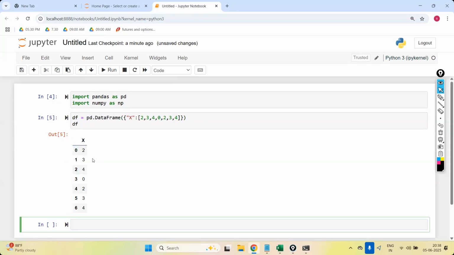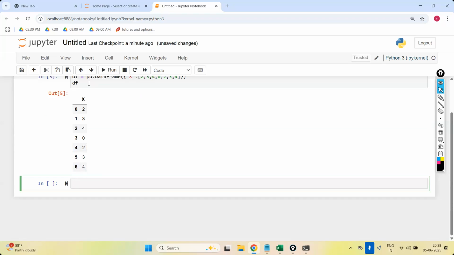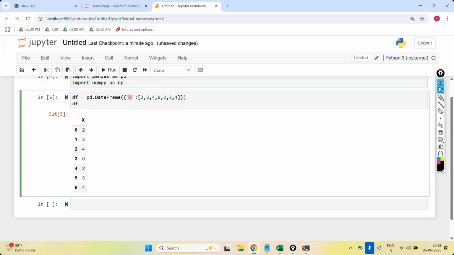Since here, sir, decimal values are not there, how is it a continuous variable? Don't ask that question. It always depends on the column name. Whether it is a continuous or discrete variable is not decided based on the values, but on the column name, right? Let us take the example of marks of the students. Is marks a continuous or discrete variable? Marks always come under continuous. Marks, weight, height, money, every time continuous variables only, in any situation.